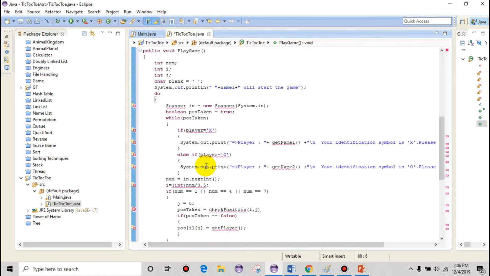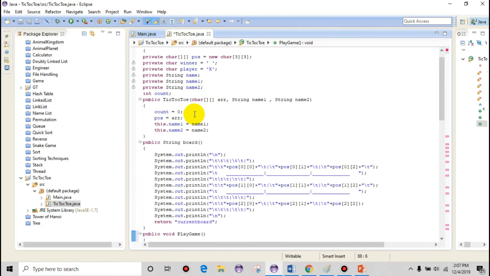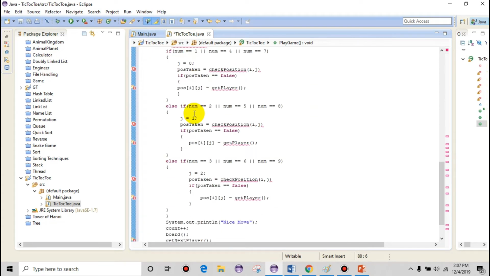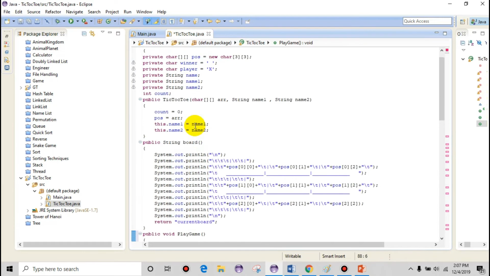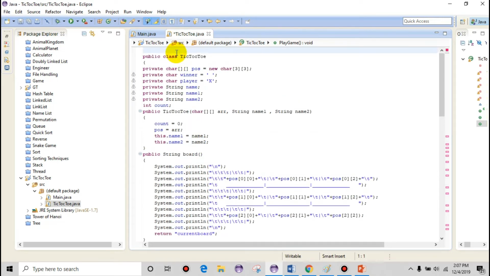You see that there are a lot of crosses appearing here. Basically they are due to the fact that we didn't write the methods. When we are done with writing all the methods, they will disappear from here. I will import the scanner class here as well.